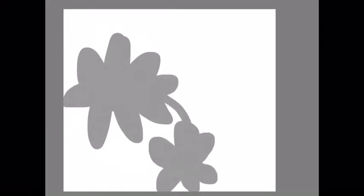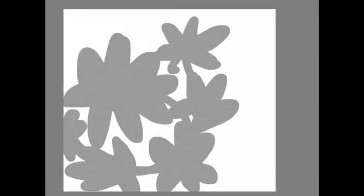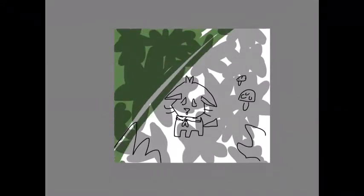Here I am settling for my final thing. Don't worry, those lines in between will be deleted if they are very obvious. Here I am just doing all the leaves. I wish I did it a little more to the side in the final project, but you know. I didn't put a song in because there's just not much time, and here I'm just erasing all those things. Now I'm drawing in the background.